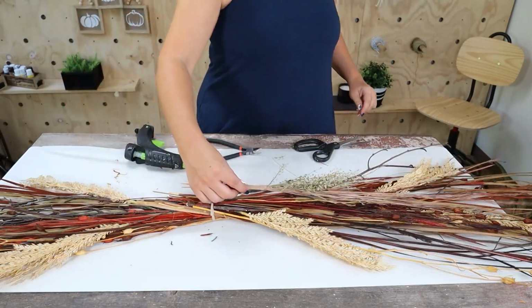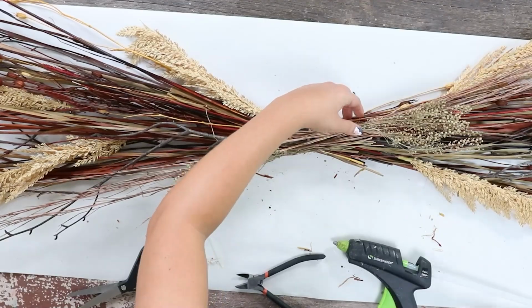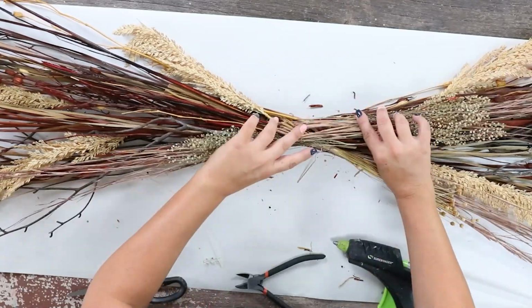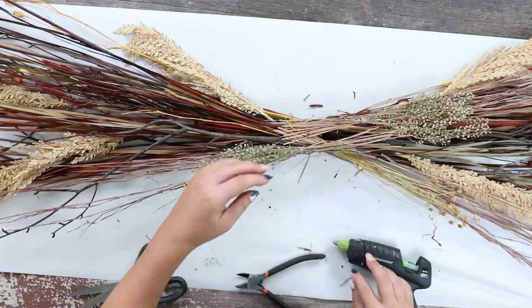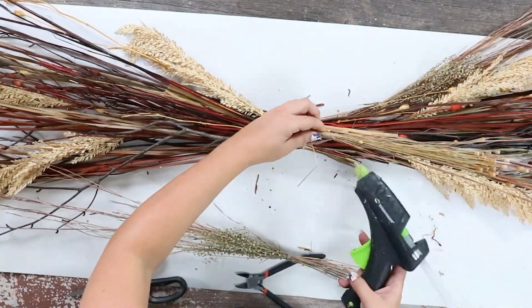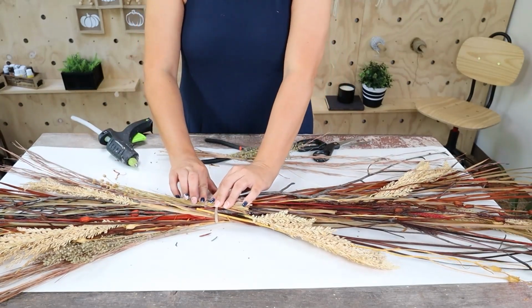And then Dollar Tree has these gorgeous stems out right now that I'm so in love with. They're so natural and beautiful looking. I'm gonna take 3 of those and place those in my arrangement. The more variation and texture that you can have, the fuller your display is going to look.